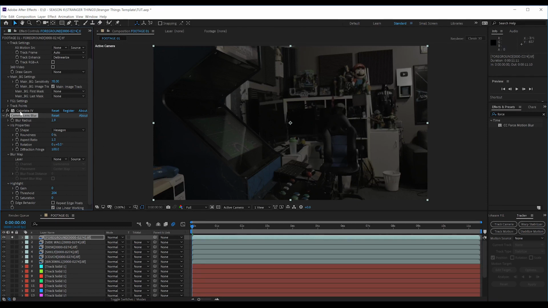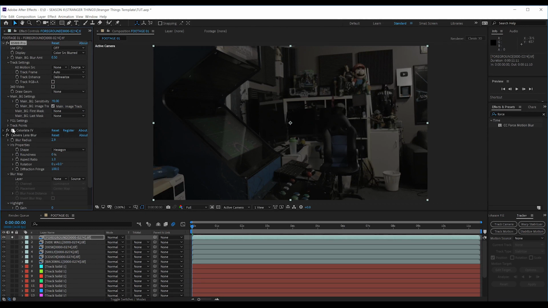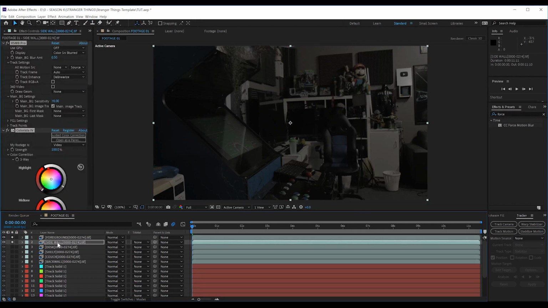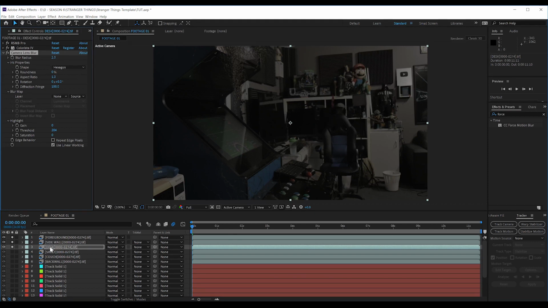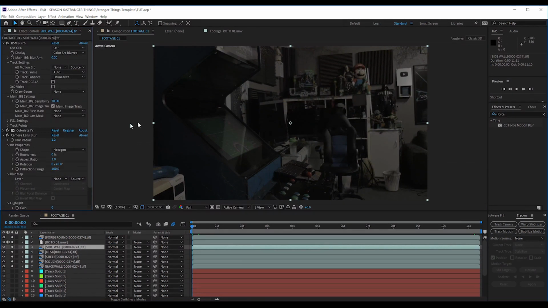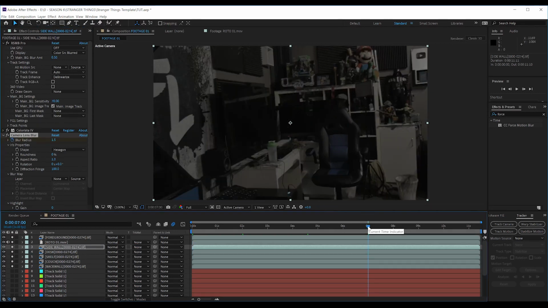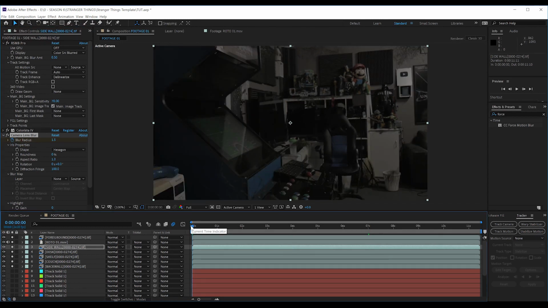So let's move on. Okay, so we've added all these effects to one layer. Now the cool part is we can simply copy and paste them to other layers one at a time and then adjust that blur to suit that particular shot. Now for example, the side wall here. For this shot, I want to adjust the blur amount because it's a little too much. From there, I'll hit the stopwatch on amount and skip ahead on the timeline until the camera has moved ahead. Then I'll decrease the blur amount to compensate for the adjusted focal distance. We can then rinse and repeat these steps for the other layers.